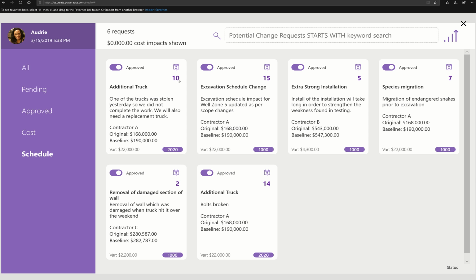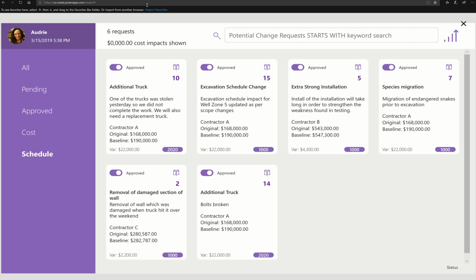The schedule impacts are approved by the scheduler, and so they're all approved. But the cost impacts will probably take a longer time because they have to go through an assessment. And again, this is fictitious, but it's a typical business scenario, especially when you're doing construction projects. You have to manage any cost or schedule changes against the program or project schedule.